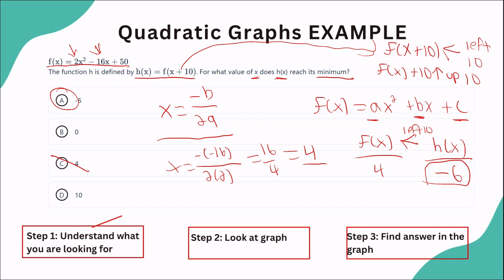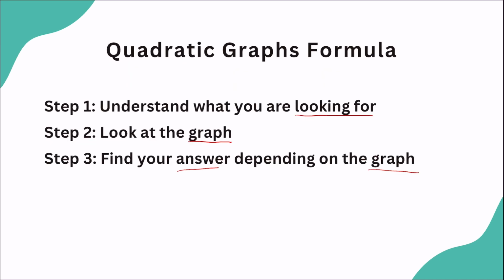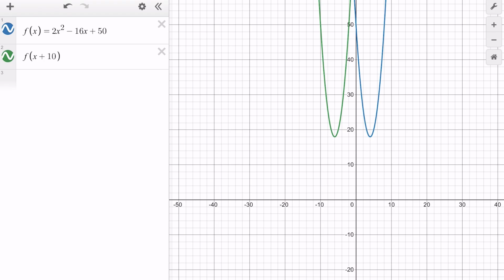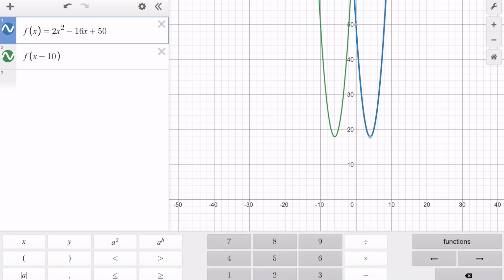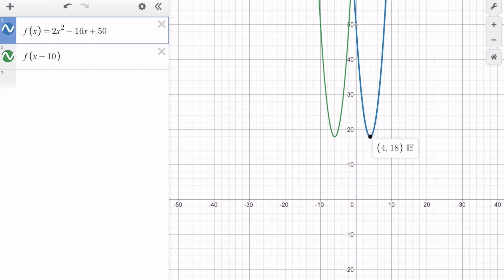Now, hopefully all this math made sense, but if you got to this problem and didn't remember the formula, or you're just getting stuck, this one is a great one to use Desmos for. As you can see here in Desmos, I plotted our first given equation, f of x, here in blue, and then I also typed in f of x plus 10, exactly how it showed it to us, and Desmos understands what this means and graphed this green quadratic for us. If I click where the minimum is for the blue one, I can see it is 4, just like we found, and for the green one, I can see it's negative 6, like we found.